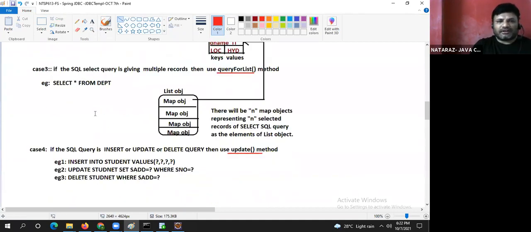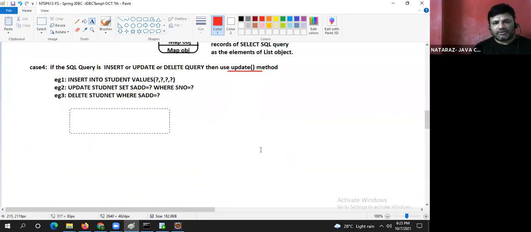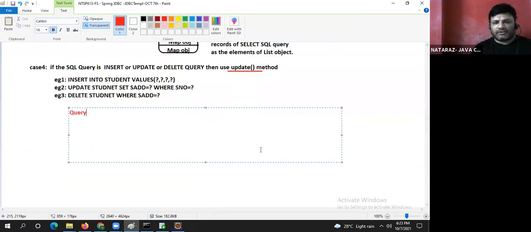Okay, guys. Now listen. Queries execution using JDBC template can be done in two ways.